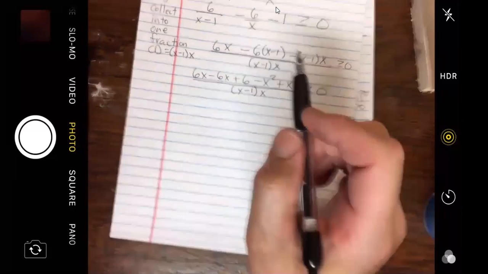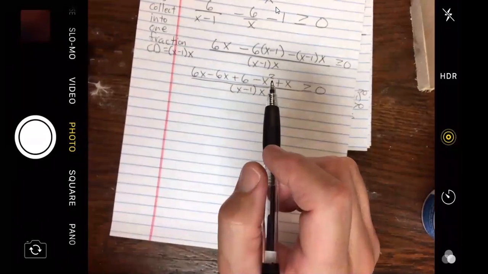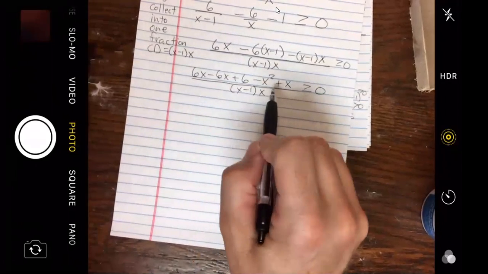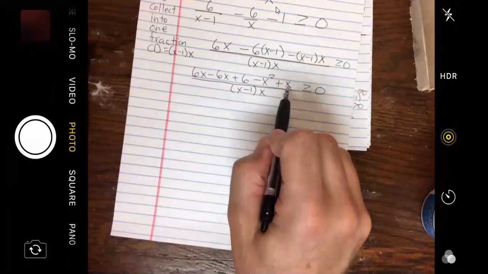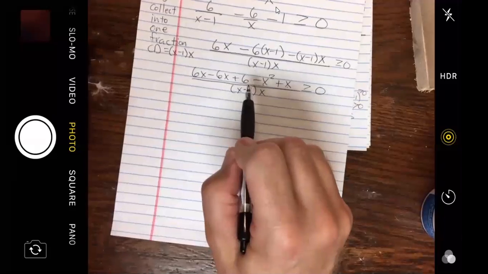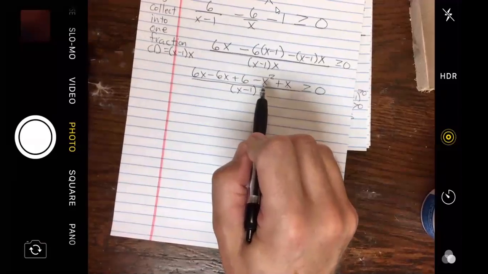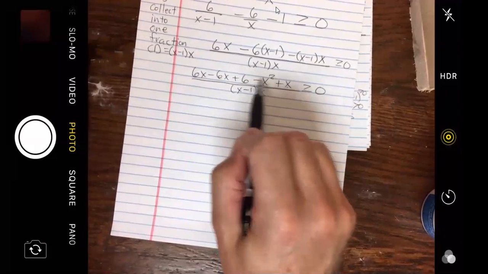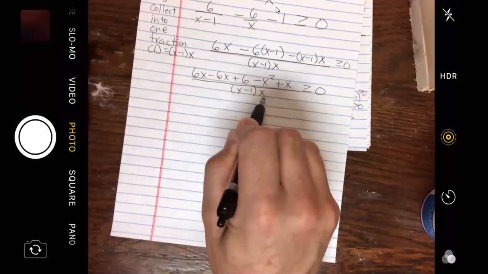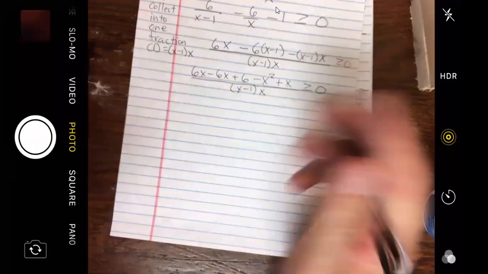From here on out, is it just the same as the last problem? Well, basically, but you want to keep boiling this down. It looks like you're getting a negative x squared, an x, and a 6. You could use the quadratic formula to find out what your zeros are, but you're going to need your zeros to then spread. From the bottom, your zeros are 1 and 0 itself. And yeah, it's going to be another page. Finish this page and probably another page.